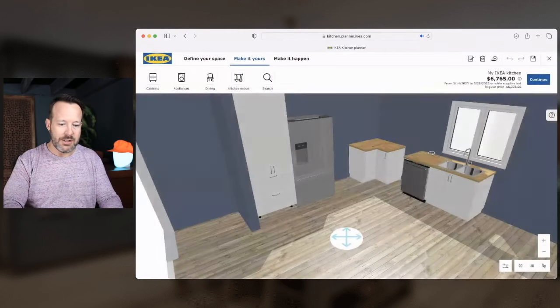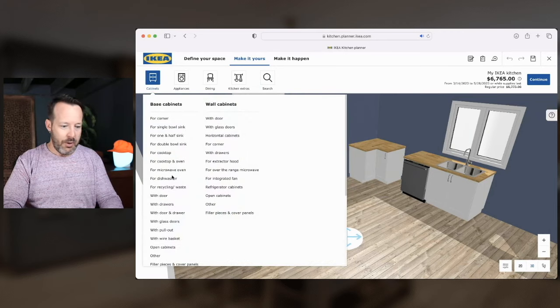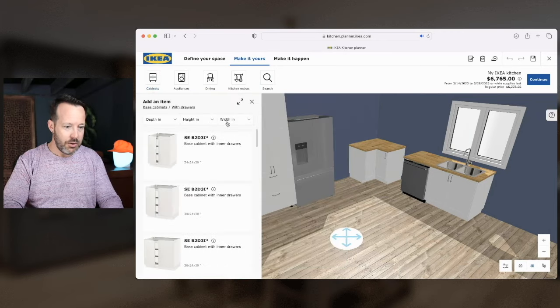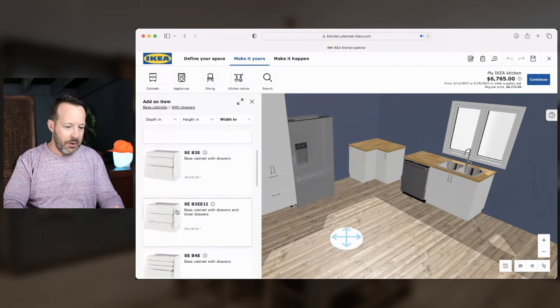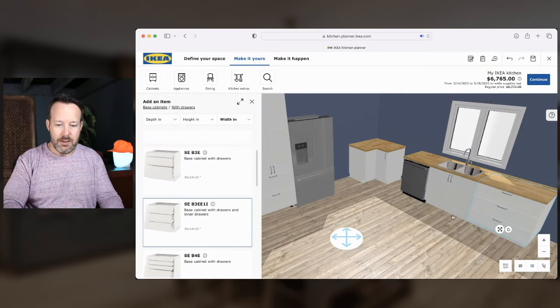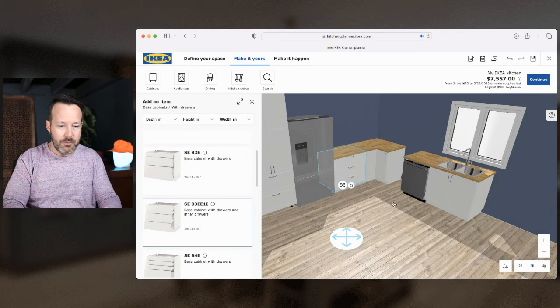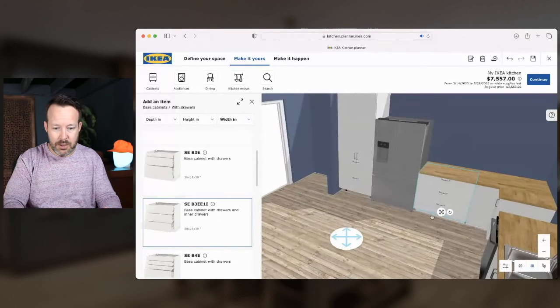We're going to put a 36-inch drawer bank. I'm going to go with a 3-drawer bank. So we're going to go drawer with drawers. Width, we can select 36-inch. The reason I do the width and the height selection is it just narrows down my selection so I don't have to scroll through every size. And I want to go with 3-drawer. This has the hidden drawer on top. We'll use that for this. And if you just click it, it puts it wherever it wants, but I'm going to click on it and drag it over to my preferred area and make sure it's butted against that cabinet.